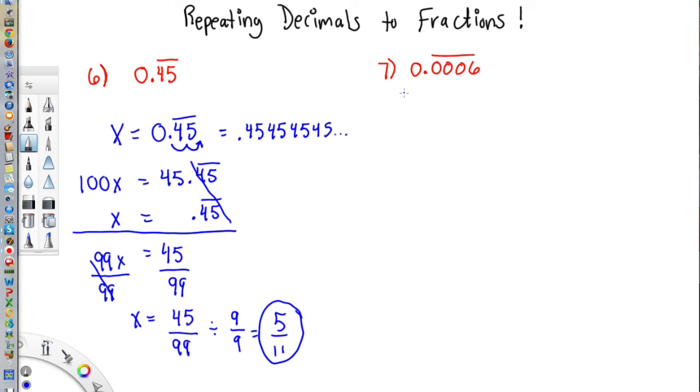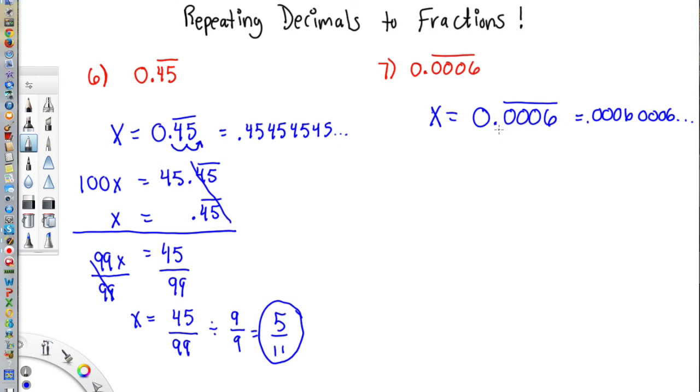Let's take a look at number 7. Okay, same thing here. It looks a little more scary though. I have, well, is that tenths, hundredths, thousands? I have 6 10,000ths. So x is equal to 6 10,000ths repeating decimal. That means that's just going to keep on going on, repeating again and again. What's going to repeat? Okay, it's going to be the 0.0060006, and that's just going to keep on going.